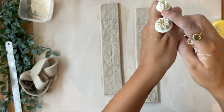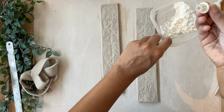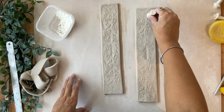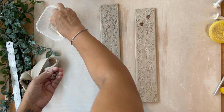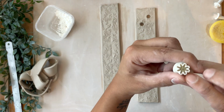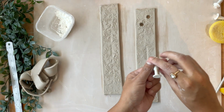So I'll use this one, and the process is actually the same. Just take a little bit of cornstarch, dip your cutter in the cornstarch because these are made of plastic and this is wet. I'm gonna go in and make 5 of these holes. Okay, 1, 2. Again, if it starts feeling sticky, just go in with the cornstarch, and they have this little plunger thingy, so you're easily able to remove the cutout from there.